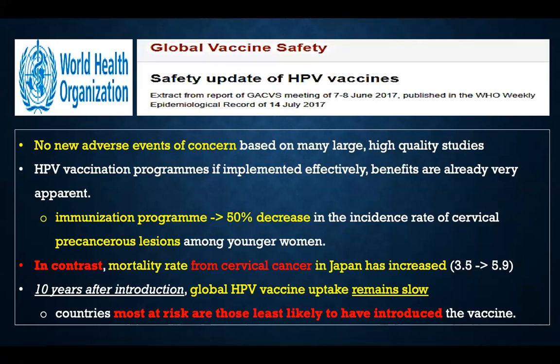Even after 10 years of introduction, the global HPV vaccine uptake remains very low. Even in India, we know that the HPV vaccine is not a part of the immunization schedule, if I'm not wrong. It's not a part of the immunization schedule yet. And countries that are most at risk are the countries least likely to have introduced the vaccine because of the cost associated with it.